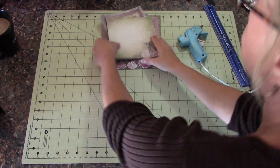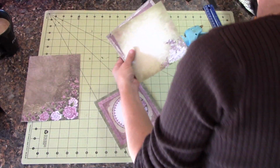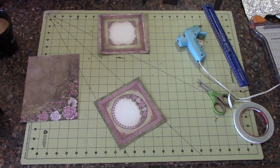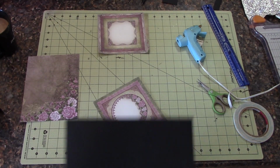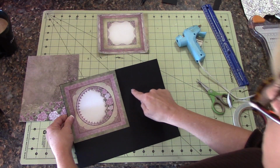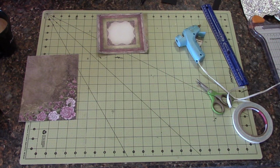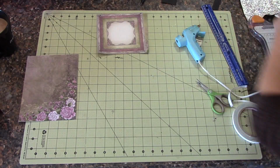First things first, your main page to the right, the flowers are down. Okay, you are going to want a good size piece of black cardstock. This is done just like we've done before in previous pages. I'm just going to kind of take it like this. I'm going to make sure there is an inch little flap. And then I'm going to cut it across the bottom.